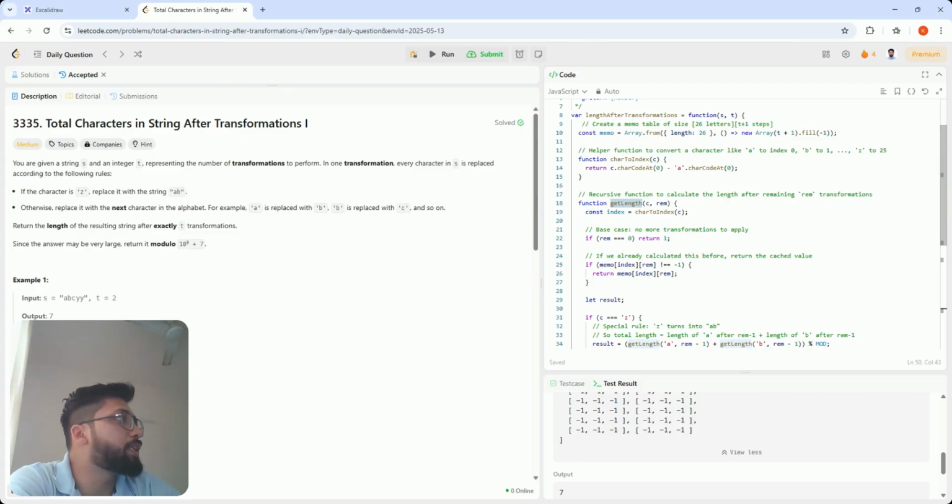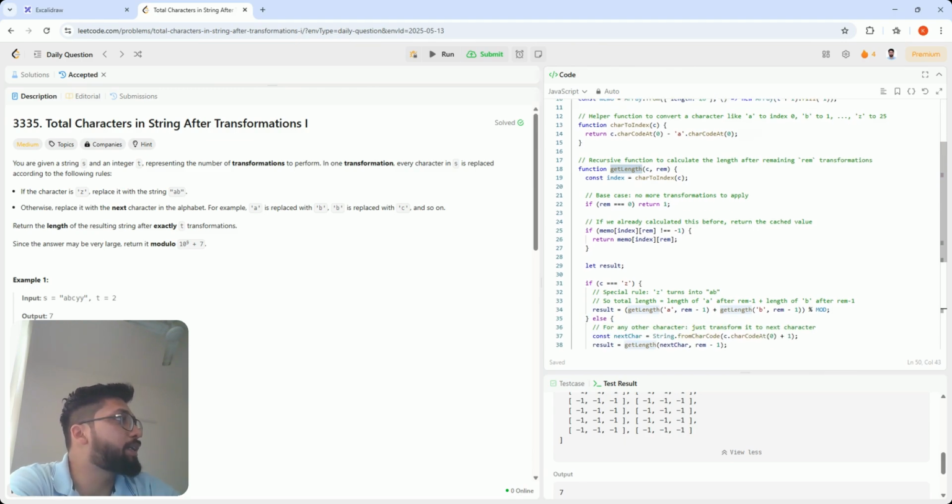In JavaScript, you can simply do it like c.charCodeAt(0) minus 'a'.charCodeAt(0). So it will return the index. If we pass a, it will return 0; if we pass b, it will return 1. After that we define the base case: if the transformation count is 0, we have already transformed it, so in that case we return 1.